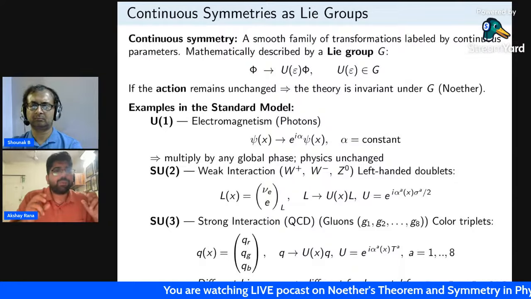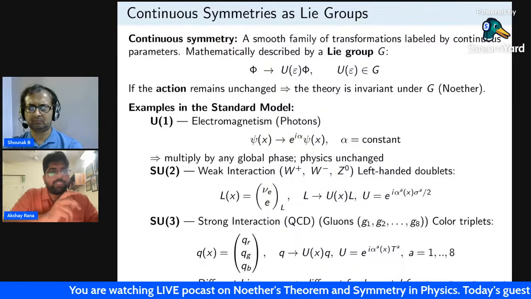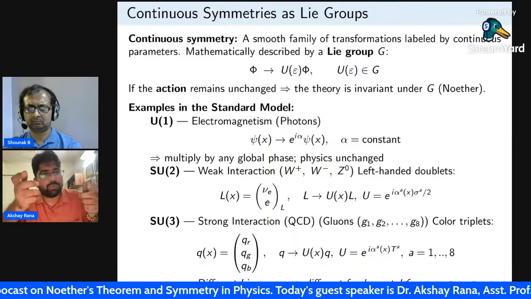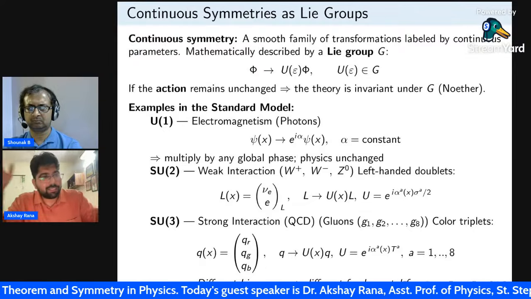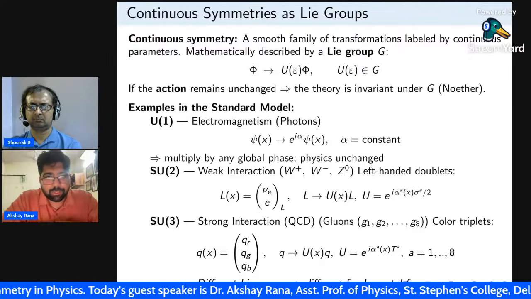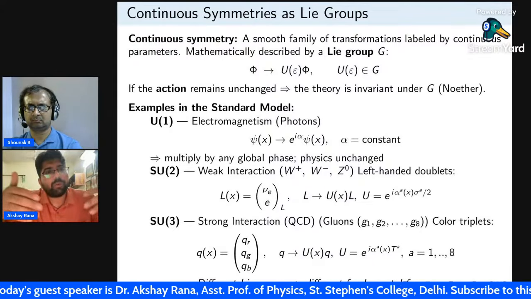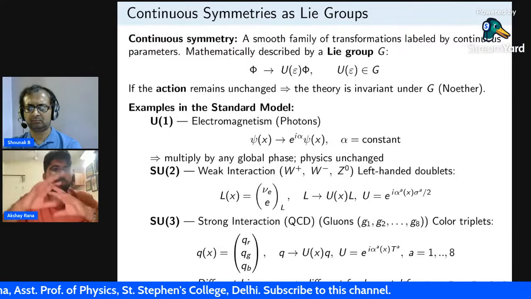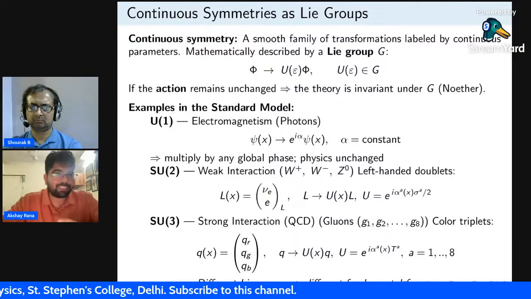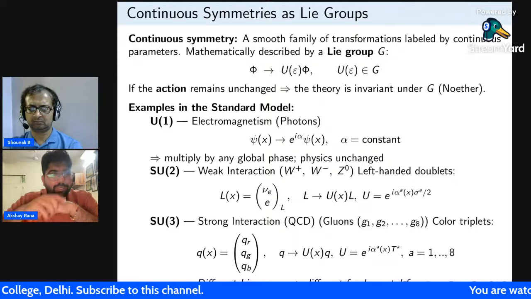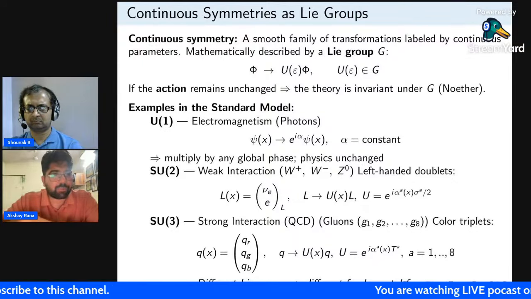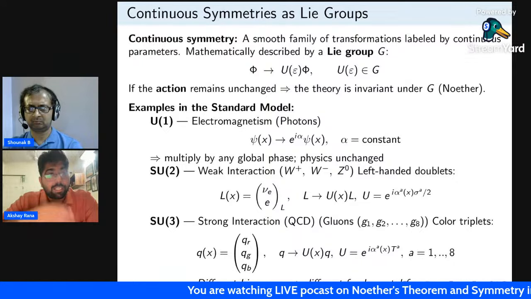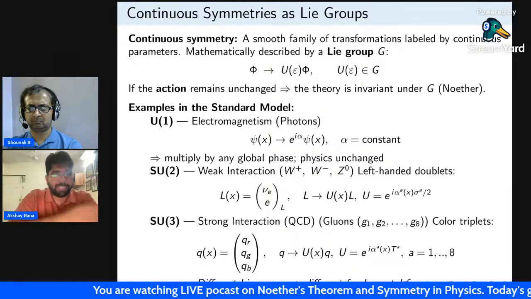They will be saying, oh, this particular transformation has this particular Lie group, U1, U2, U3, merge to SU multiply S3, different kinds of symmetries coming together. So that way, the language again for the continuous symmetry is going to be Lie group. I think that could be a completely new topic which can be taken separately. I'm not going into the details and properties of Lie groups, but just want to introduce you to the groups of continuous symmetries put together.